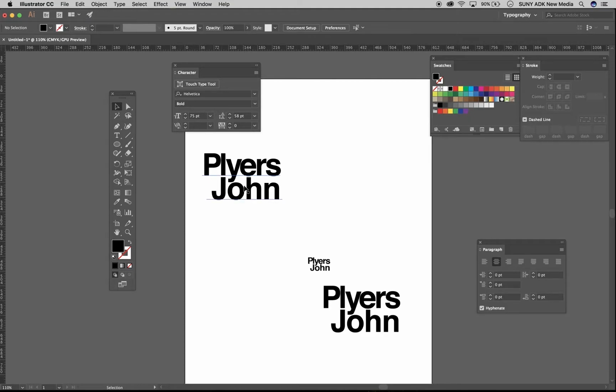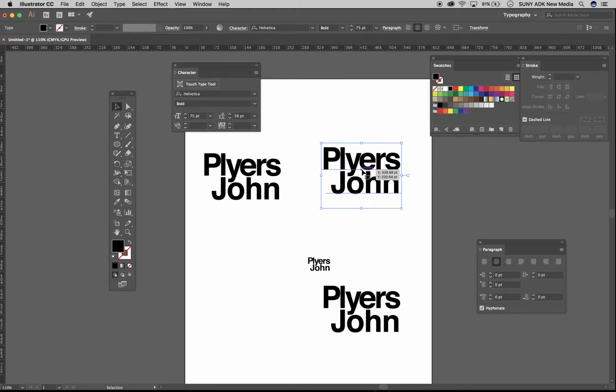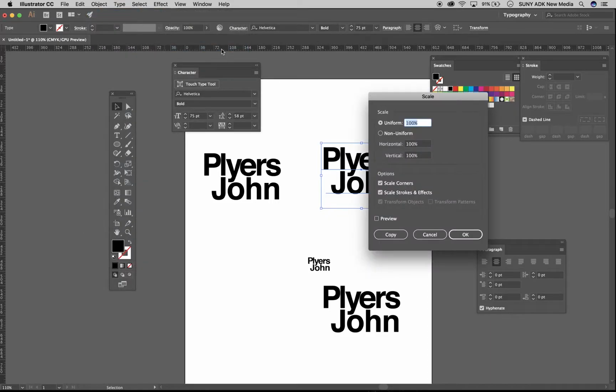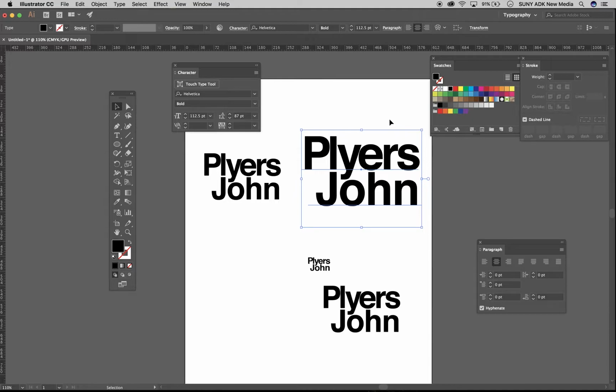But that is just something I needed to point out, so when you're building these things, you know when to size them with the palette, and you know when to size them as an object. Lastly, since they are objects, you can go to Object, Transform, and do scaling here. So we could grow this 150% and say okay, and there we go. So that will work in general.